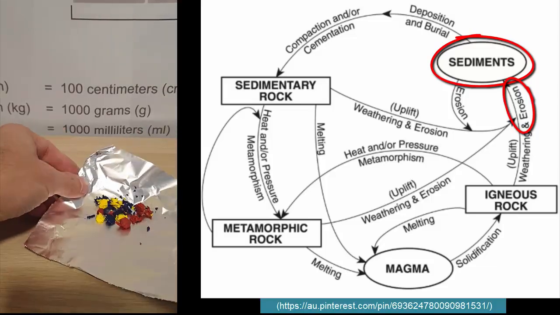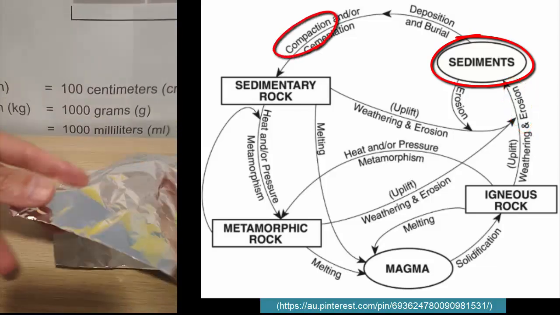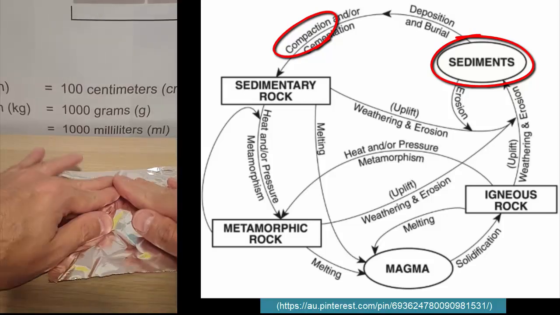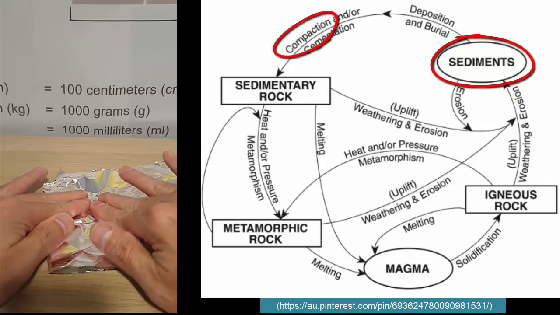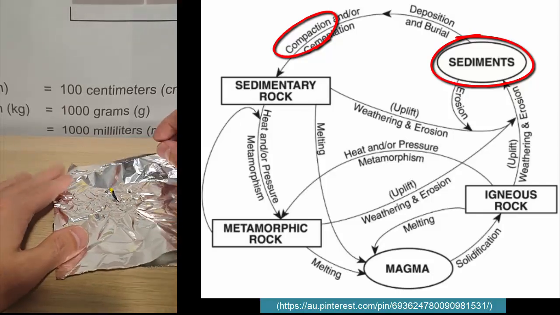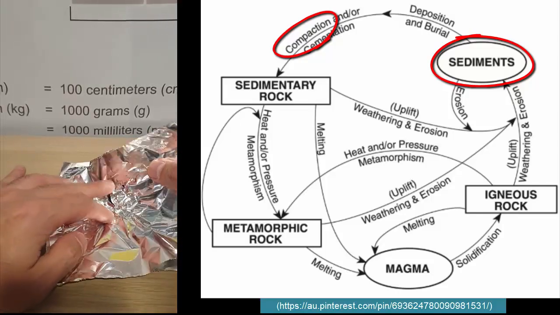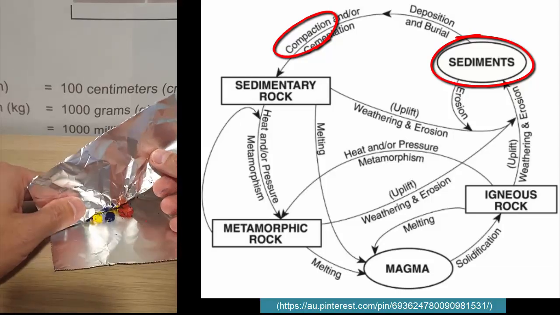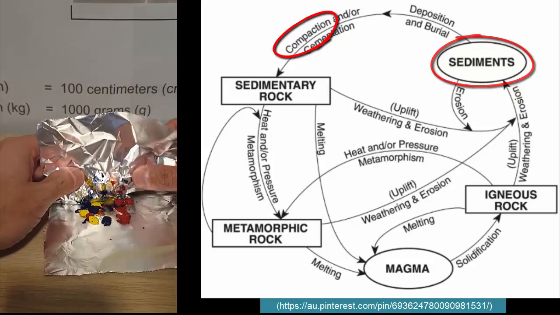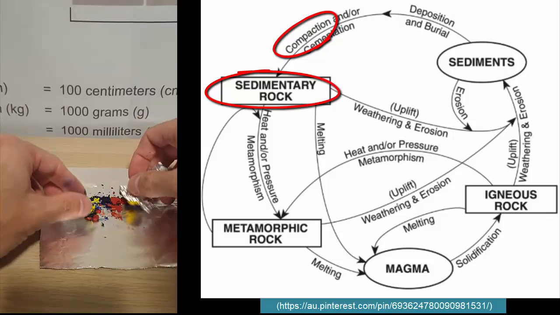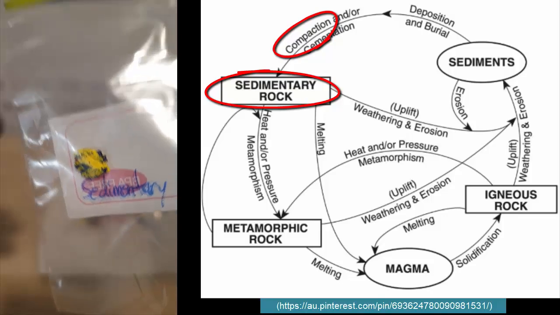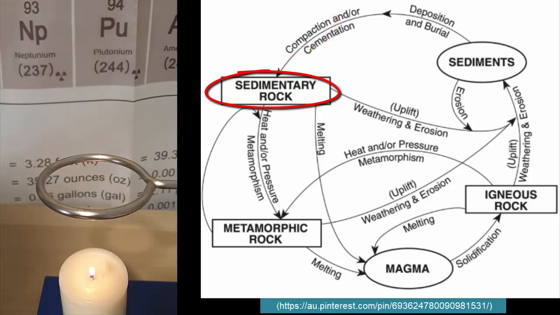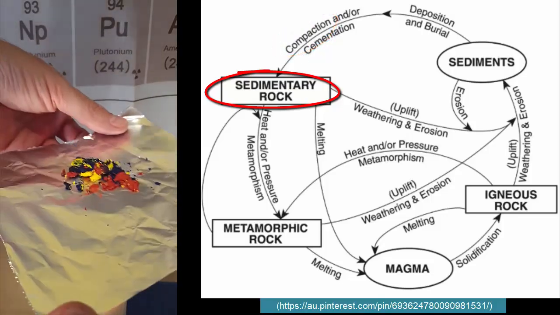The next thing I'm going to do is use physical pressure. I'm not going to use any heat. Too much heat and pressure is actually going to turn into metamorphic, which I'm going to do later. So this is just compaction, really, and there's no sedimentation because there's no chemical reactions right there. And so there you go. There I have my first one, which is my sedimentary rock, and I can put that into a little bag. You can stick that in your workbooks if that's how you do things at your school.